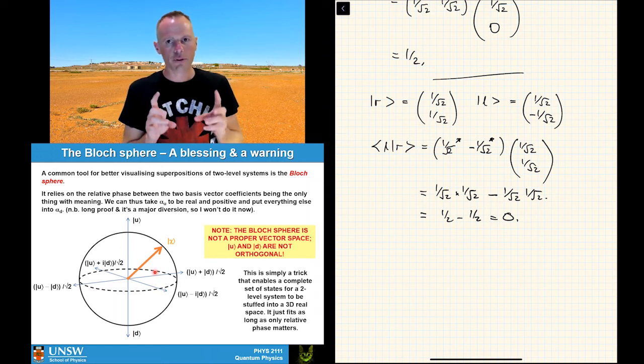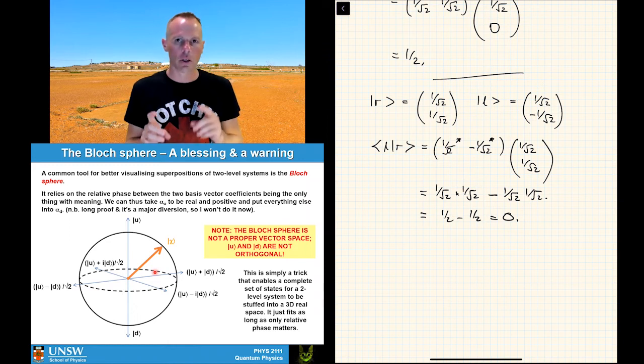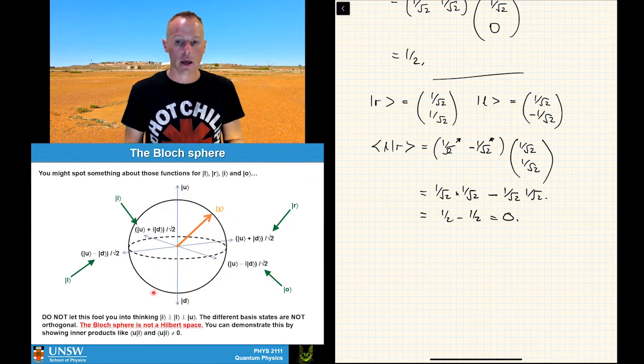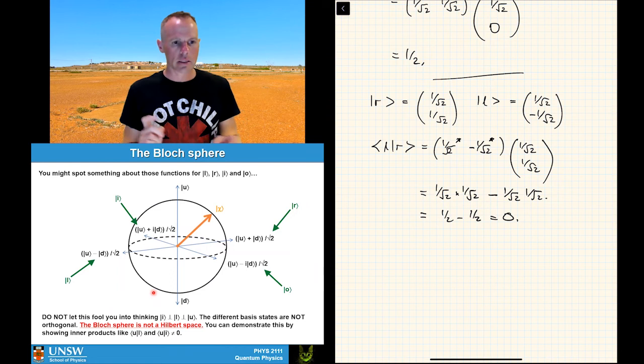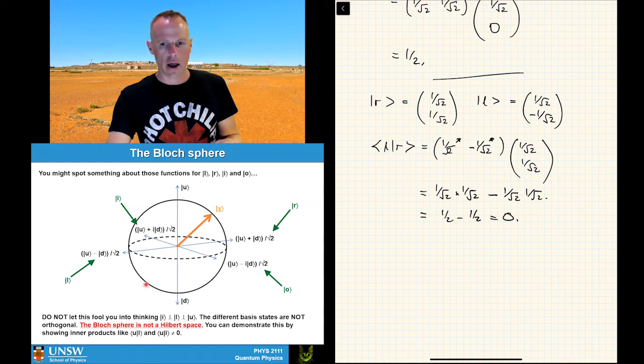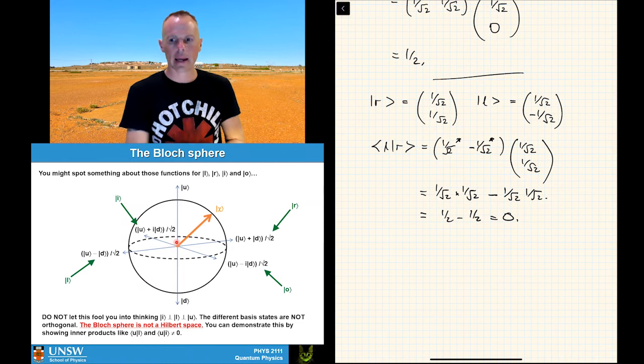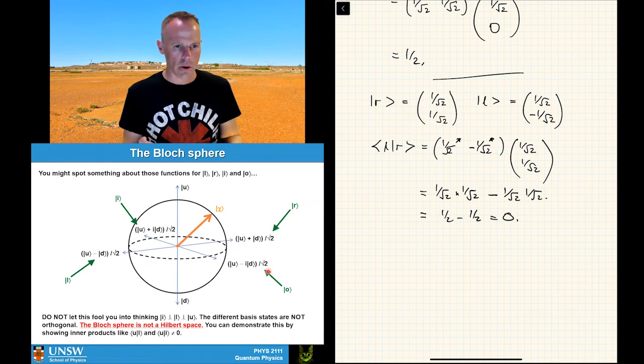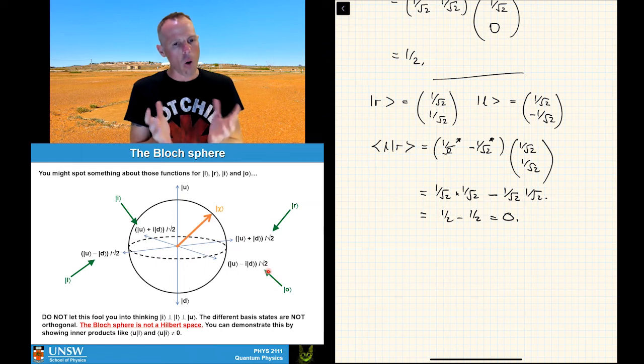It means that you can fit more of the possible vectors that you will get in that 2D complex vector space into the space that you represent on the page. And in particular, this way of representing it enables you to get all of the possible basis vectors to show up in one diagram. So you've got up, you've got down, and if you look at it in the plane, you've got left and right, and you've got in and out, okay? So this is nice because you can kind of see more of your Hilbert space.